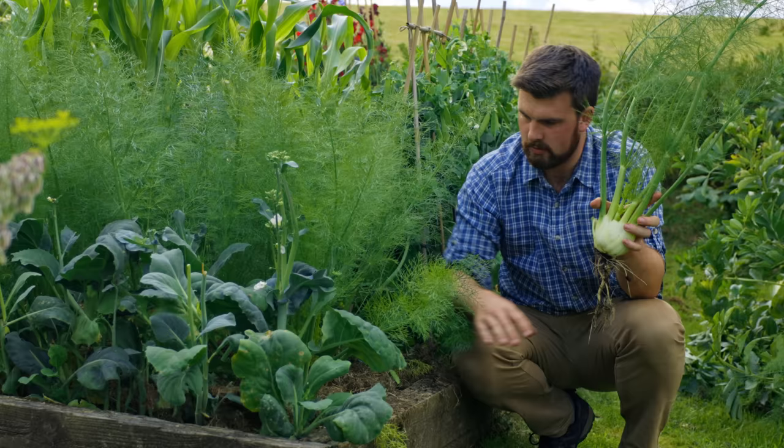This is the kale bed. One mistake I make year after year is growing too much kale — there's only so much I can take and it is so productive. So I'm limiting the kale this year to just half a bed with three different varieties. The main one I really love is hungry gap kale — it has a very different leaf but I really enjoyed growing it last year and early this spring.